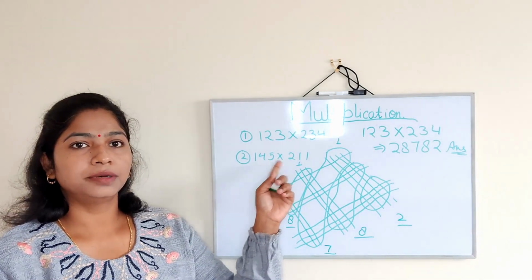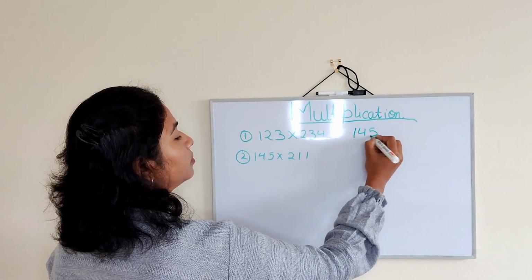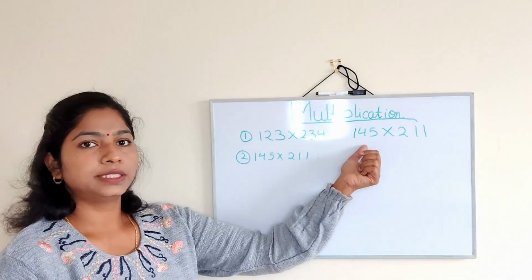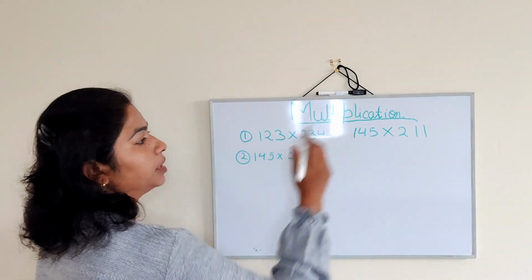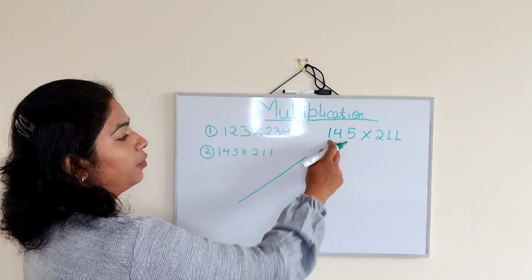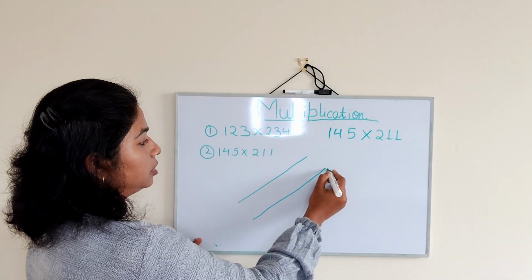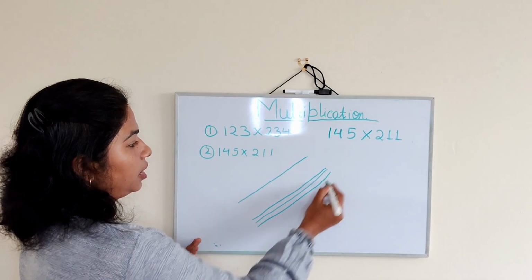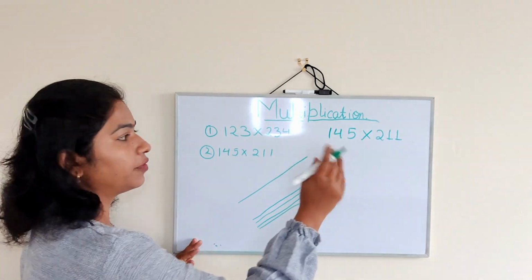Okay, let's take the second number. 1 4 5 into 2 1 1. Let's draw lines for these numbers. Diagonal for the number on the left hand side of the multiplication symbol. So this is 1, 4 and 5. So 1, then 4, leaving a small gap, we will draw 4 lines. 1, 2, 3 and 4. Now leaving some gap, we will draw 5 lines.